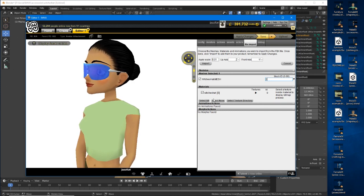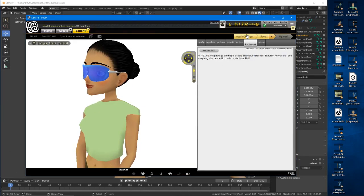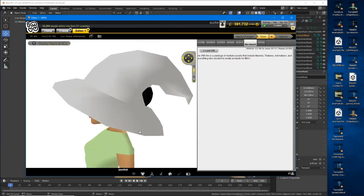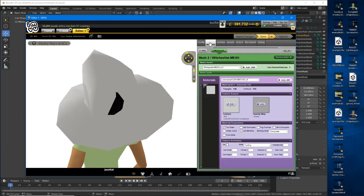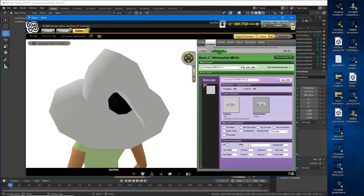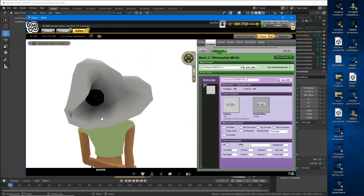And then import. Oh, has he got out? Yes, texture's coming. That's okay. Import changes and apply. And there is our witch's hat. So let's see if it's brought in our... don't want two-sided, don't want that, we want vertex colours. Yes, it has. Excellent.